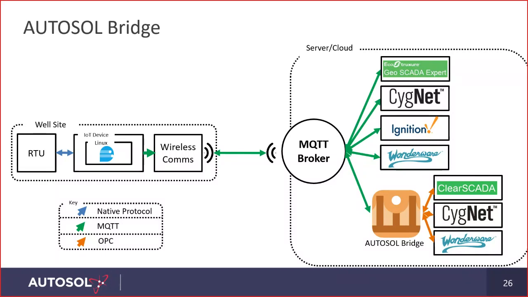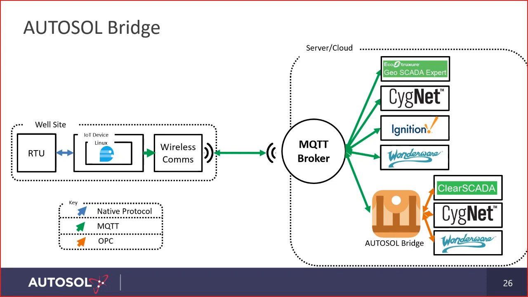So, for example, yes, the latest version of Signet and ClearSCADA/Geoscada have the ability to consume MQTT data, but what if a couple of things are in your way, right? What if it's too costly time-wise or monetarily wise to update? You don't want to have to re-engineer your SCADA network, right? Because you've already got history on these points. You've got reports and screens and all this stuff built around these tags you already have.